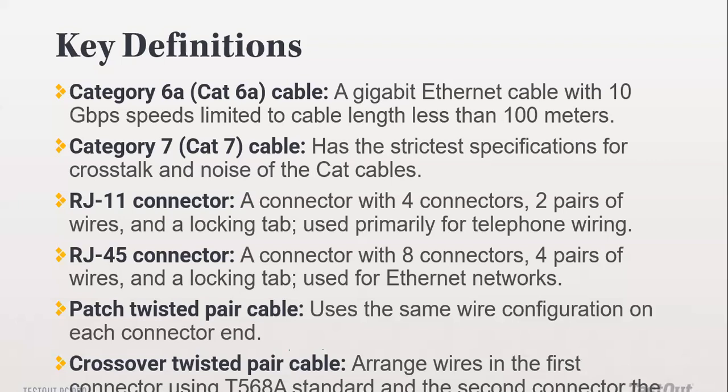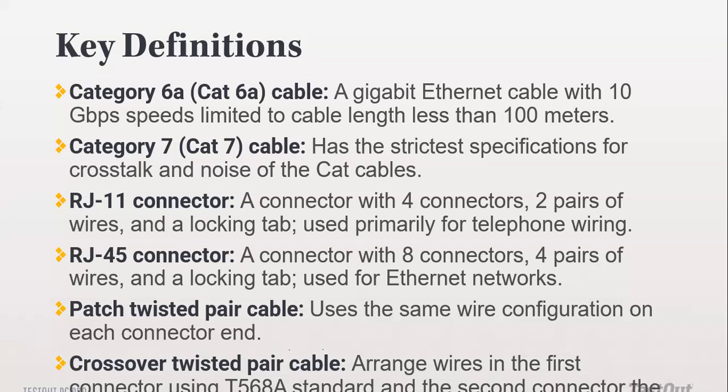So the RJ11 connector has 4 cables inside, wrapped in 2 pairs, with the connector itself. This essentially is used for telephone wiring. When you see office telephones, like you go to a manager's office and he calls his secretary from outside, they are not using satellite or antennas to communicate. It is a local network done using an Ethernet cable with an RJ11 connector.